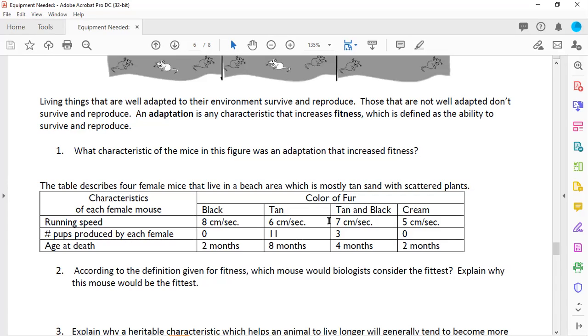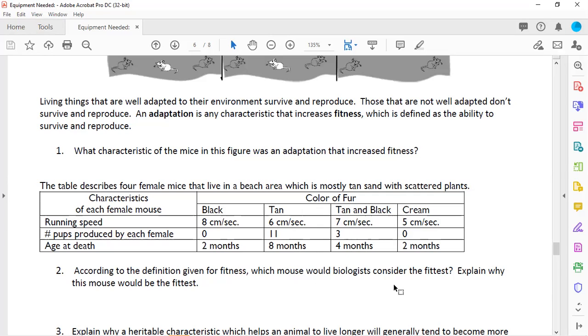Okay, the tan and black both lived longer, but you can see the tan lived the longest. Therefore, because of its coat color, I said you could throw this out, but really we go back to the environment. The coat color helped this mouse live 8 months as opposed to half the time for the tan and black, and therefore produce more offspring in that time.